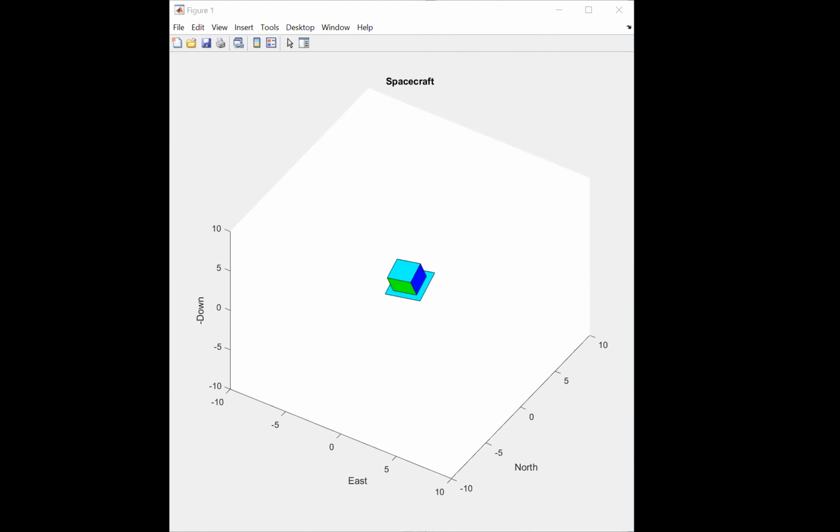Now, please note, we have not set up U, V, W, and P, Q, R, T for draw spacecraft. So now it needs to be an interpreted MATLAB function. What you need to do is run the simulation. Now, what is expected in project one? Instead of this spacecraft, you should have an aircraft. And I'm going to show that code in just a minute. Any questions before I open the spacecraft code?